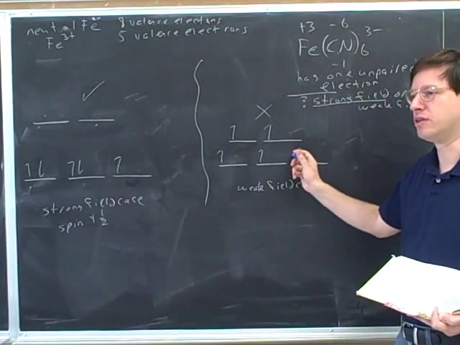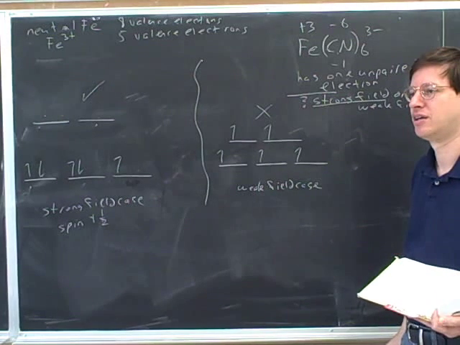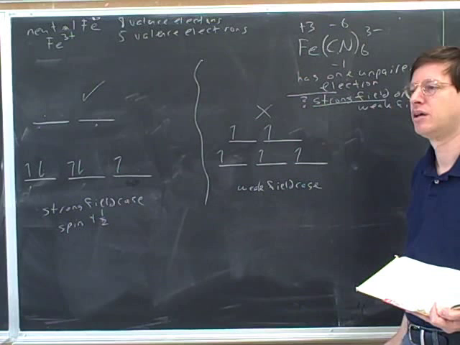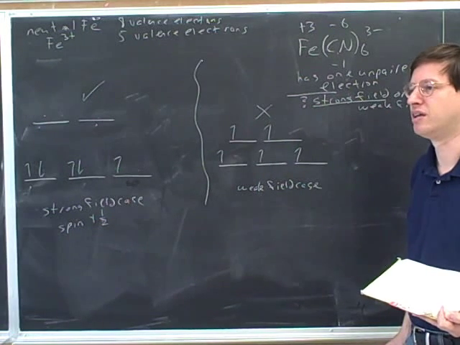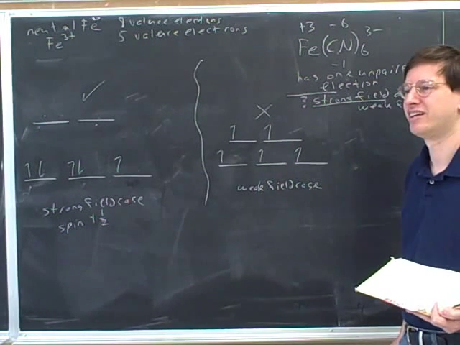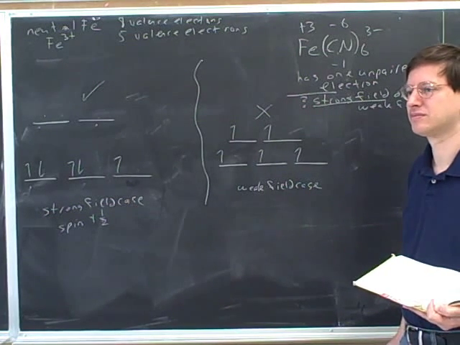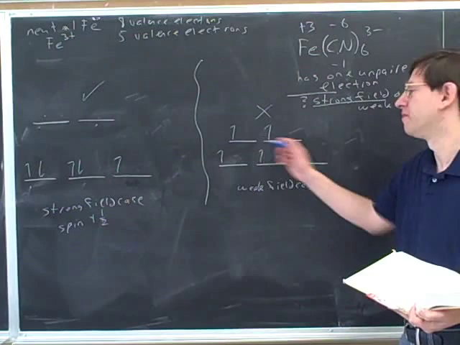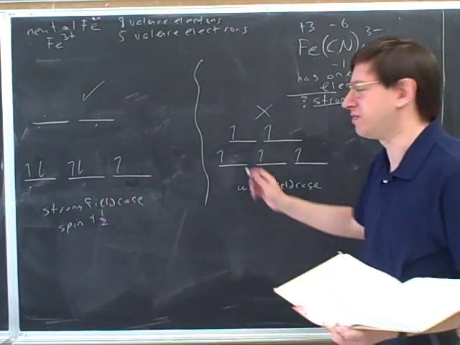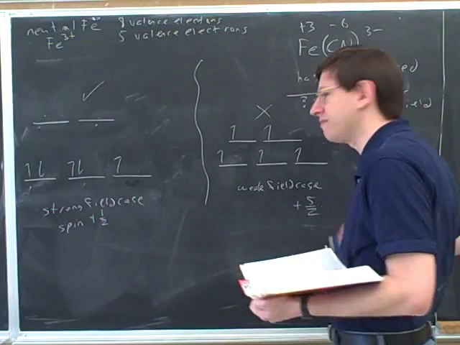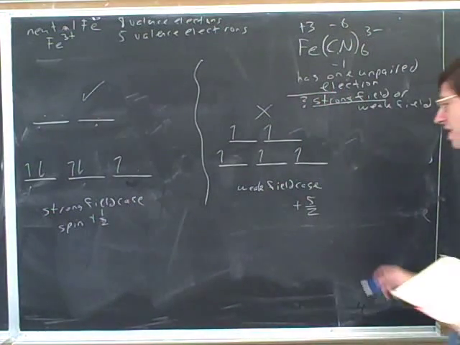Now what would be the total spin if we were in the weak field case? If we were in this weak field case, what would this spin have been? All positive. So the total spin would have been positive what? One, two, two-and-a-half. Yeah, or positive five-halves because each of these has a one-half spin and there's one, two, three, four, five of them. So we can say this is positive five-halves or that's two-and-a-half. That's right.